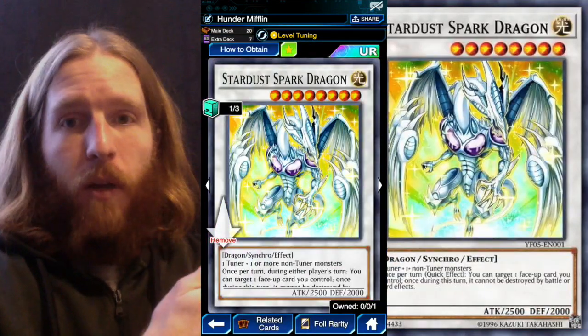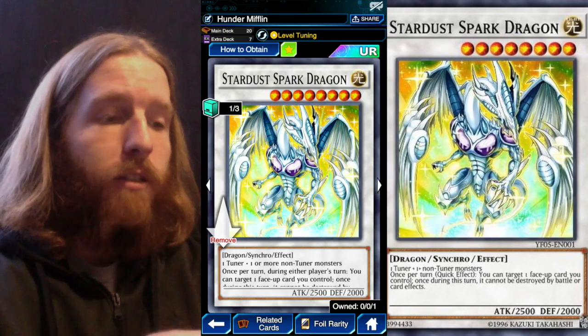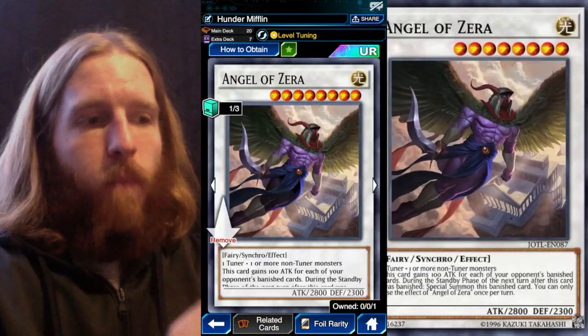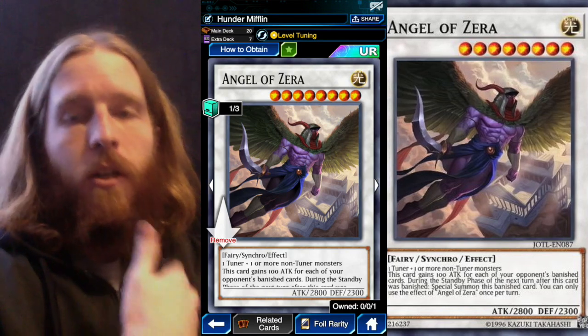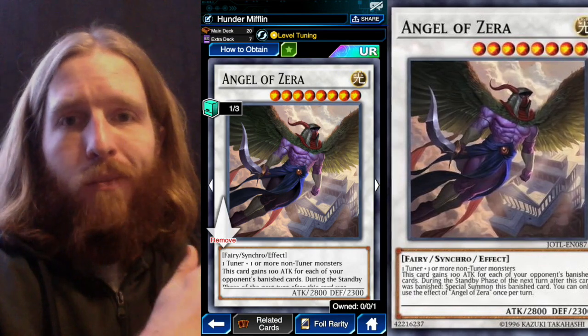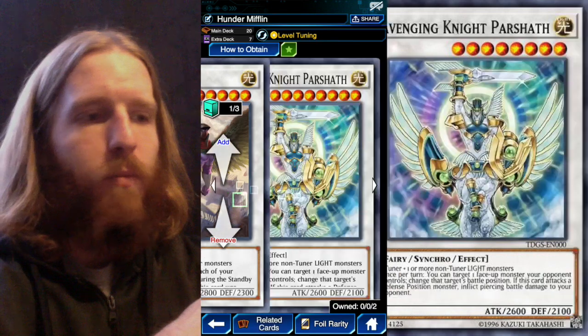We got a Stardust Spark Dragon. They're all going to be level 8 Synchros and rank 4 Xyz. So Stardust Spark Dragon obviously is for protecting from destruction. Then we got Angel of Zera, which, once it's banished, will come back on your next standby phase after it was banished. Also, you gain 100 attack per banished monster that your opponent has, so Karma Cut kind of works with this, but not that much of a boost.